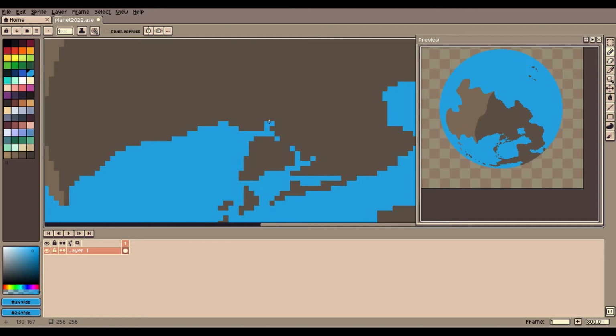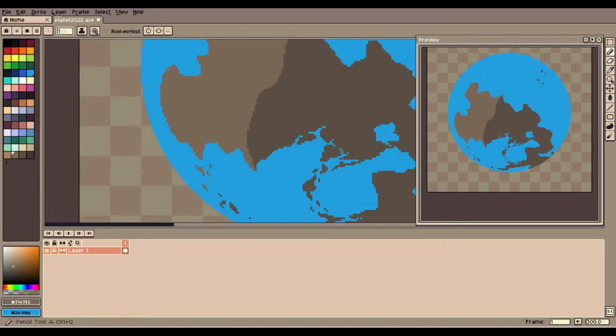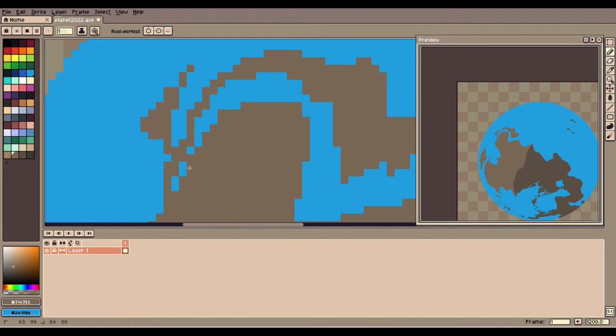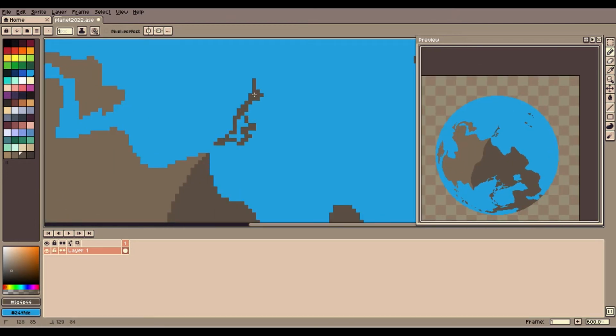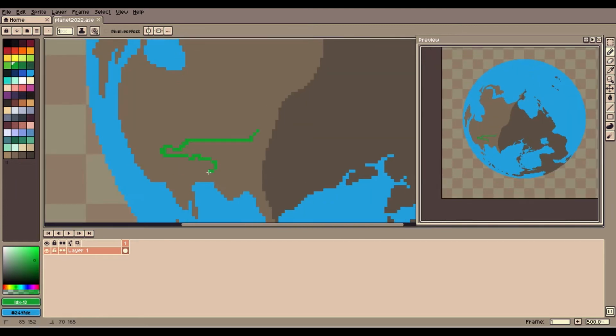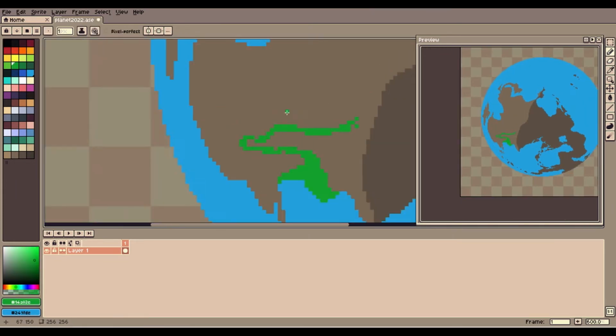Once the basic shapes are made, one must add wrinkles. Real coastlines are infinitely detailed, and art can only ever capture a facsimile of this truth. But I can try.